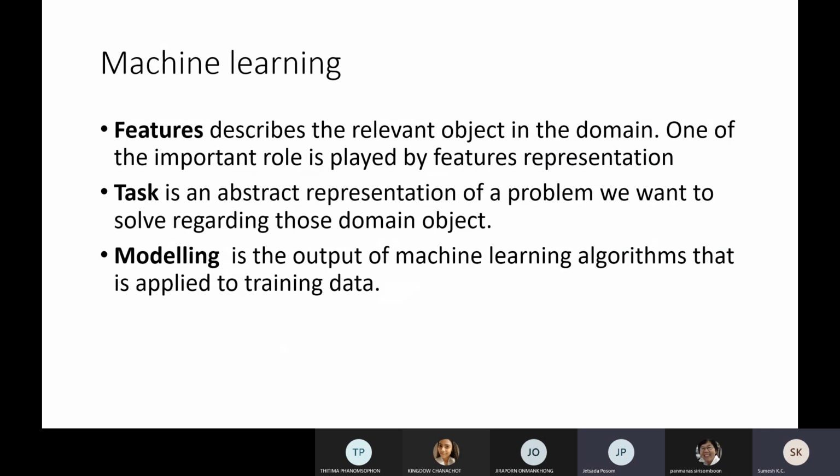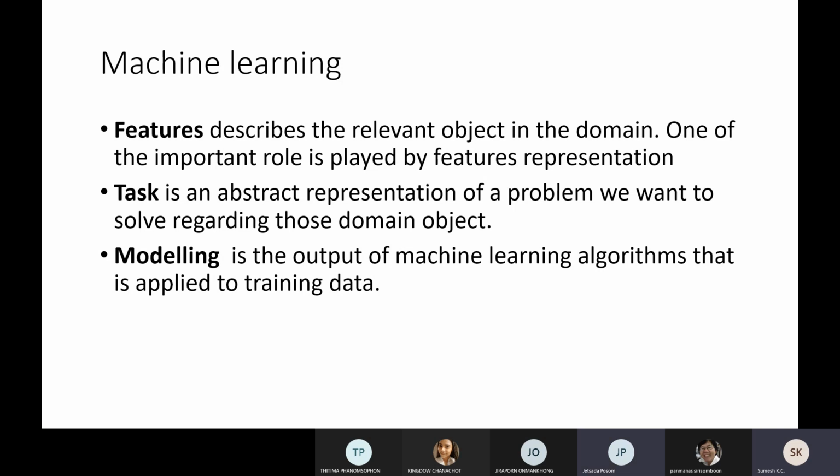There are basically three main components of machine learning. The first one is the features. Features describe the relevant objects in the domain, that means the features of your sample. If someone wants to do a classification analysis, then they have features, how you represent your samples.